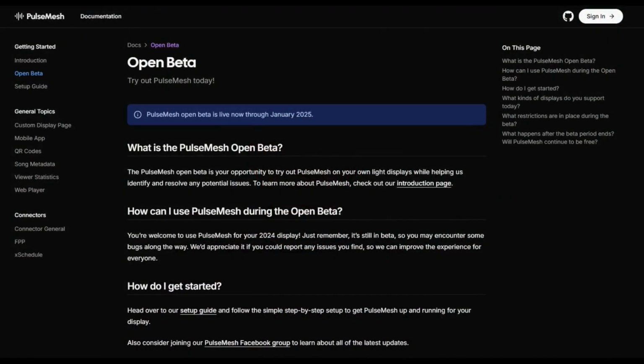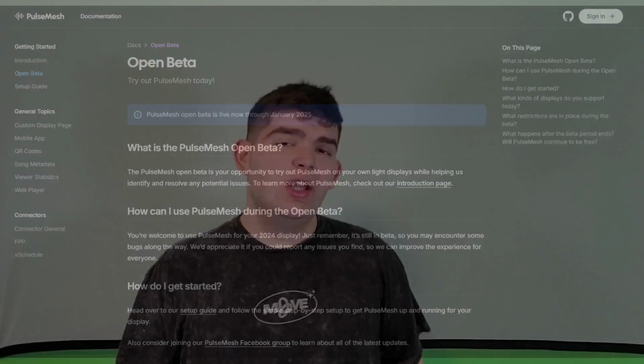An important thing you should know right now though is PulseMesh is in open beta, meaning that it's brand new software. They're still working on a lot of the bugs, so you may encounter problems while trying to use it. And also, open beta closes at the end of January of next year, meaning that you should try and use this soon because beta is going to close and then we don't know exactly what's going to happen after that. PulseMesh has said that they want to keep the software going in the future, but it's not sustainable to be able to keep it free and open as they are right now. So there may be a small fee in the future if you try to use it.